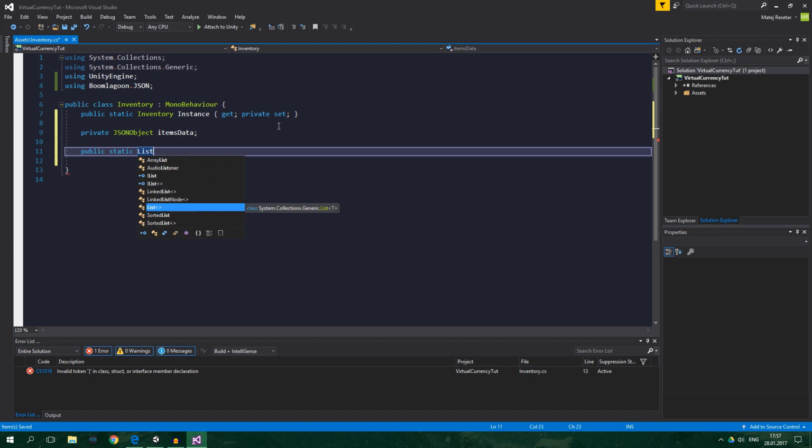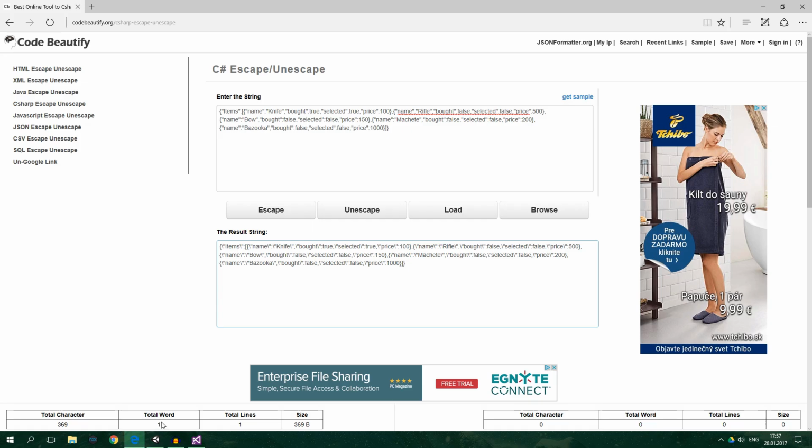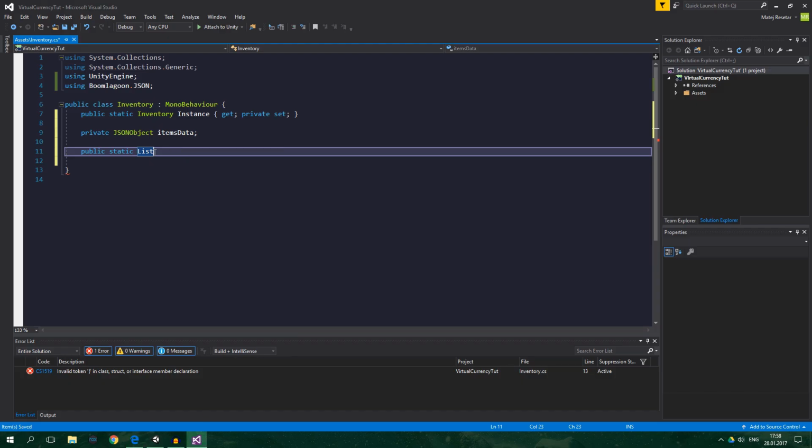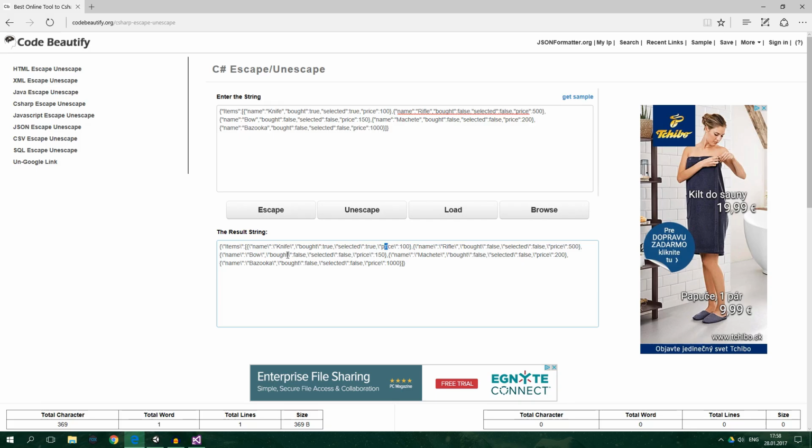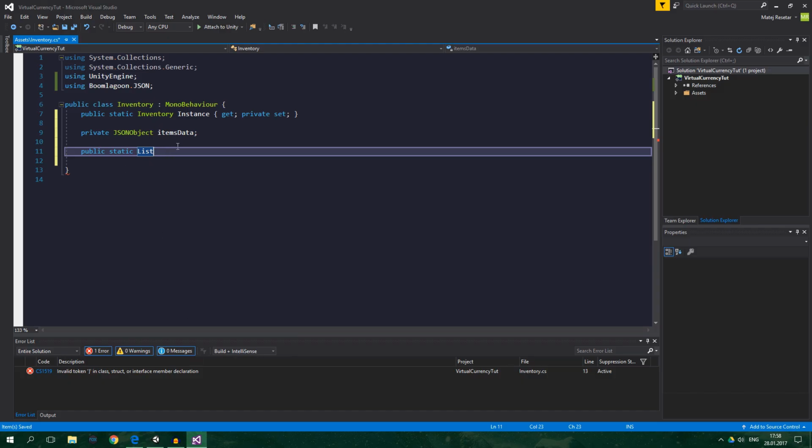And now, because our JSON string or these individual JSON objects have these fields like name, bought, selected, and price, what we want to store in this list, which is going to represent the items array inside our C# script, we need to have all of these fields stored in this list.